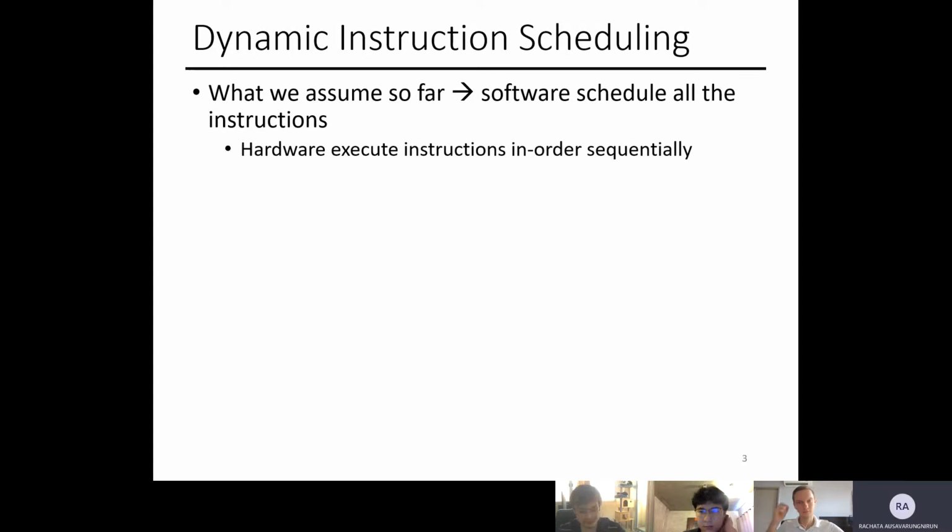But if you look at dependency, right? If you literally draw out the dependency graph, you will notice that you don't have a lot of dependency in many cases. So you can actually run things out of order. If you're waiting for some future data, you can schedule the other independent instruction. And the concept of out of order processing is like, okay, can we do that in hardware? We call this dynamic instruction scheduling.